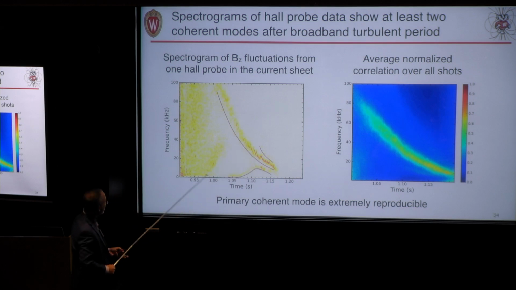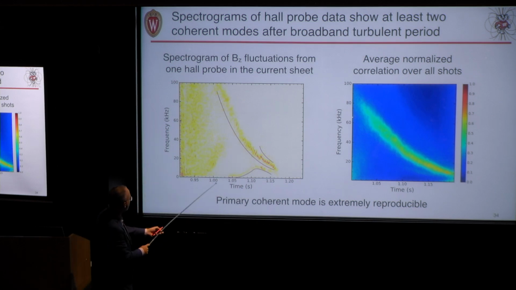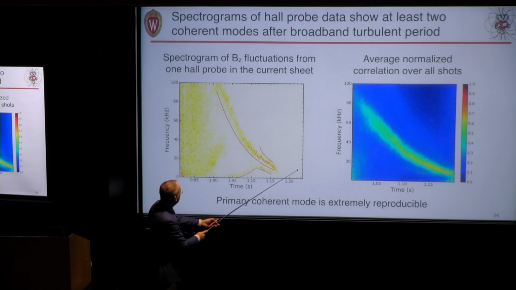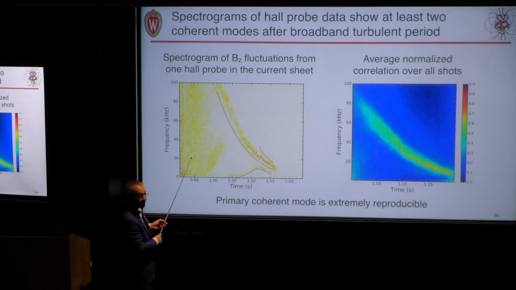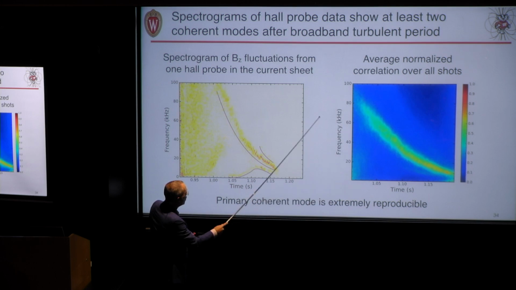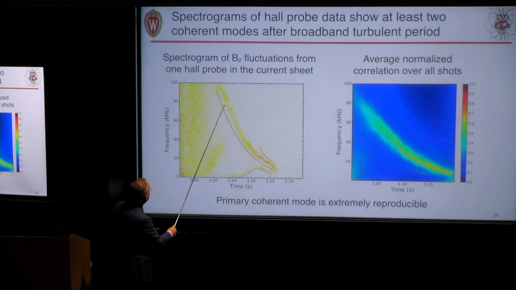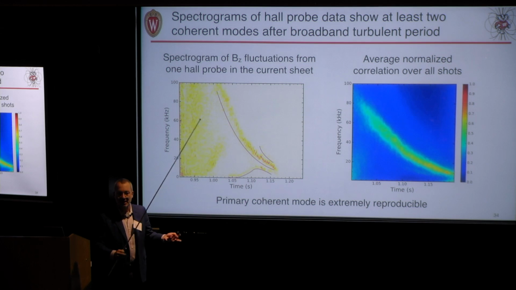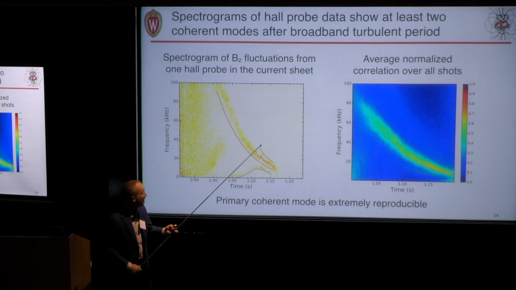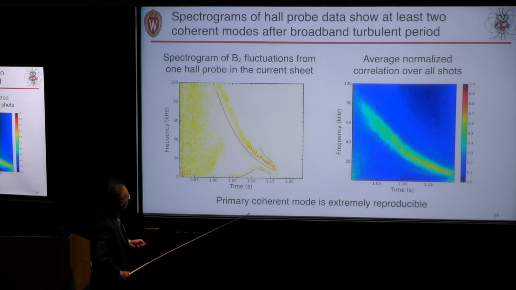Now, going to the fluctuations, if you look at the frequency spectrum versus time, this is the high current phase, this is the low current phase. What we find is that there's very broadband turbulent fluctuations early when the current is strong, and then this sort of goes into a single mode whose frequency changes with time. So if we average over all shots, we find that there's strong correlation from this mode, and that's something that we can then study experimentally by measuring the correlation between probes to build up a map of what's happening during this phase. So let me first begin with this single coherent mode and show you what that mode is.